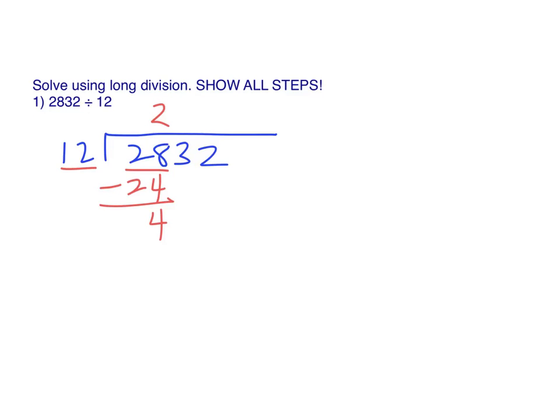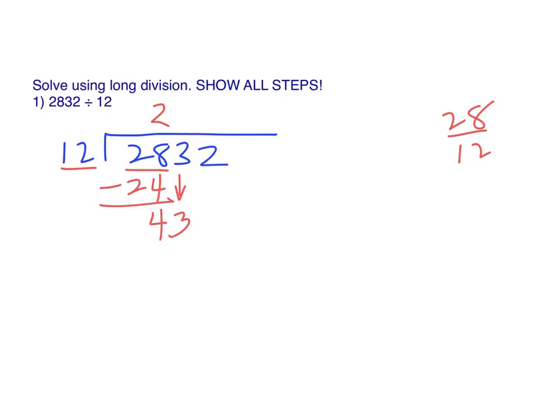So that process we need to remember, okay? So we see how many times the 12 goes into 28. We put it up top. Let's say you weren't sure how many times it went in. You could always just go 28 divided by 12, all right, and see what you end up with. And on your calculator, you get 2 point something. So you know it has to be 2, okay? Then after you multiply and subtract, we bring down the next number, and that's a 3. And then we repeat the process all over again.